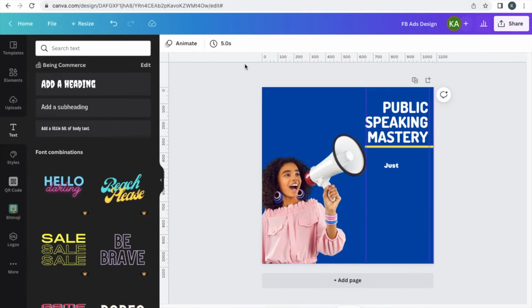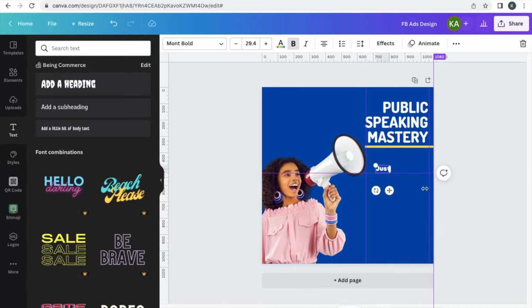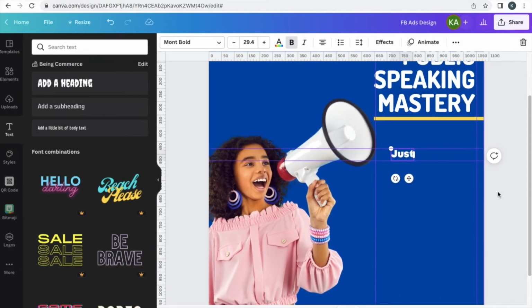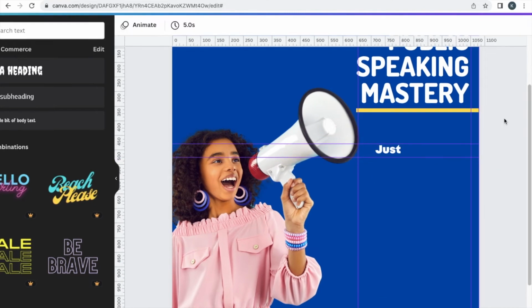What we can do here is take one more line from the top and place it here. Let's put this text here. Similarly, put one more line here so that we can place things in a proper position. You can see that I have selected just, and we have put two lines here.